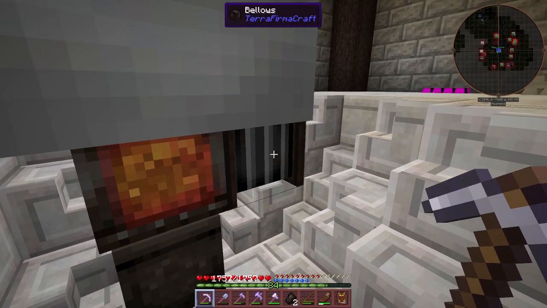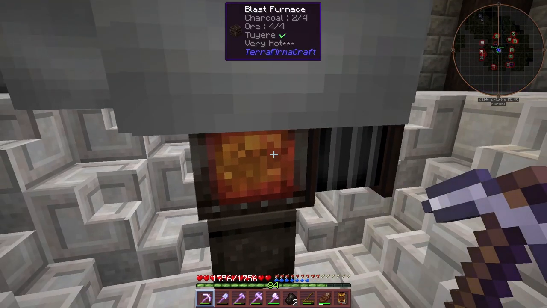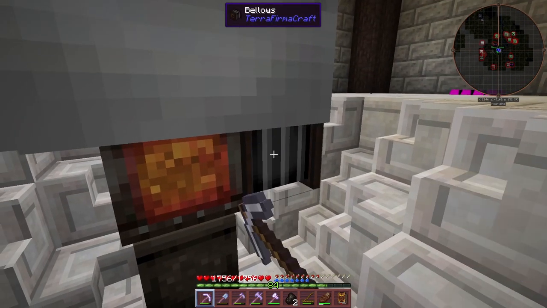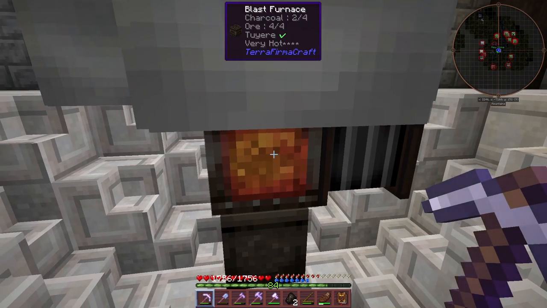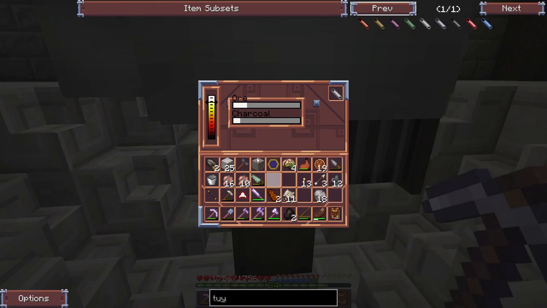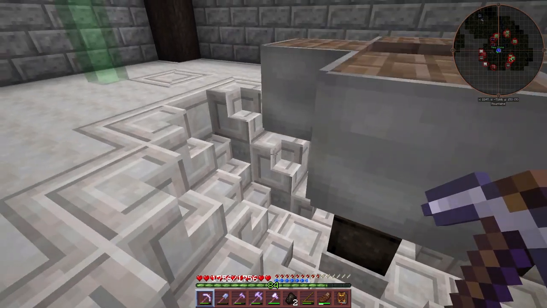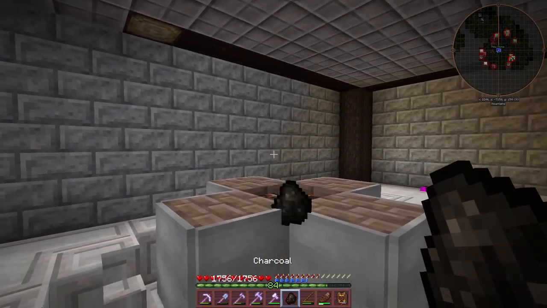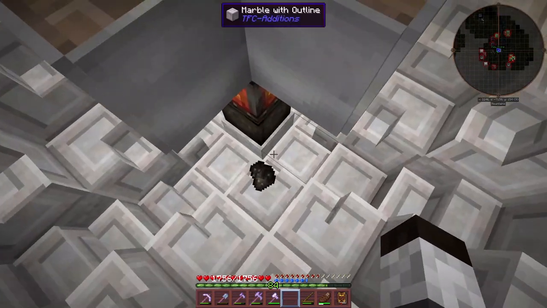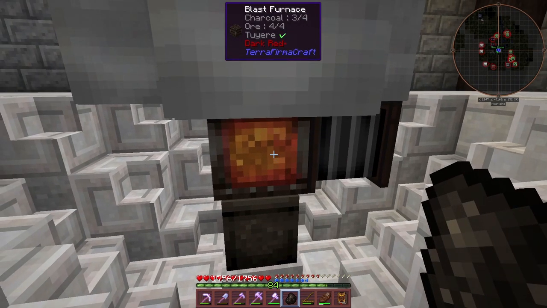I'm losing the charcoal, which is expected, but I'm not losing the ore yet. Ah, there it goes. So you see, it actually shows this as being very hot, so that's not done yet. Hopefully I don't need to toss in any more charcoal since I've just been pumping that bellows. Let me do this for just a little bit. Once this is nice and hot, we should be good to go. Let me see if I can top that off. Can I top that off? Oh, I can. Cool. Just in case I need to. I like it. So give me just a little bit, and I'll come back as soon as this is working.